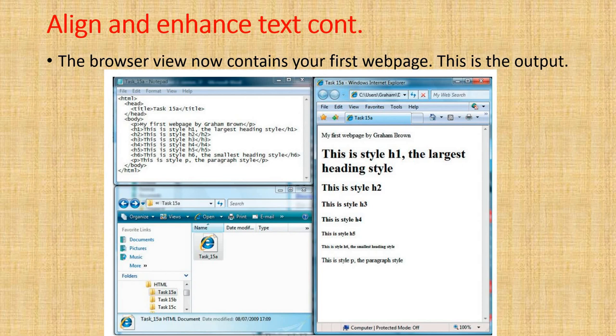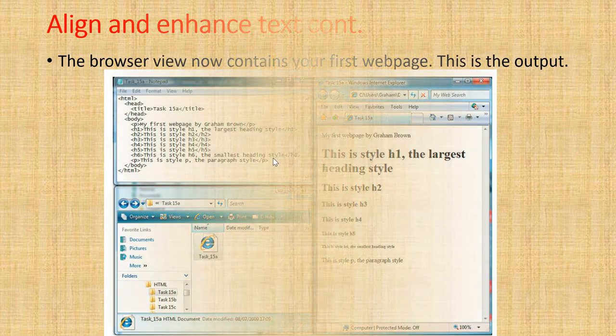The codes, as you can see, are on the left hand side of your screen, and the web page as displayed on the right hand side of your screen. As you can see, the enhancement of the text, we have the bold as heading 1, heading 2 is somehow small, heading 3 in that order until the smaller heading, which is heading 6.